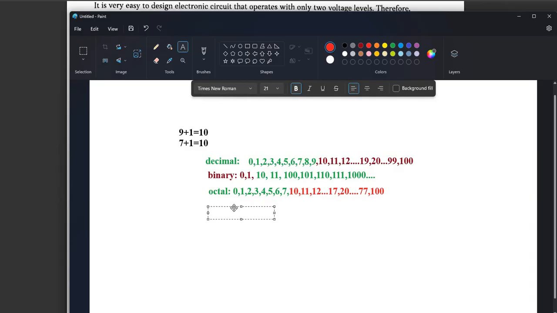If you still do not understand, I'll write to me and I'll explain it to you again in a much simpler form. Okay, then we will discuss hexadecimal numbers. How many symbols will be there in hexadecimal numbers? 16, right. 0 1 2, like this it will go up to 9, then after 9, a, b, c, d, e, f. Till f all the symbols are over. Now what will come? 10, 11.